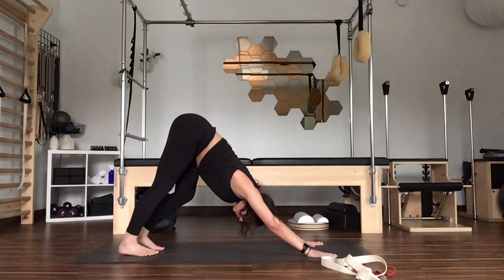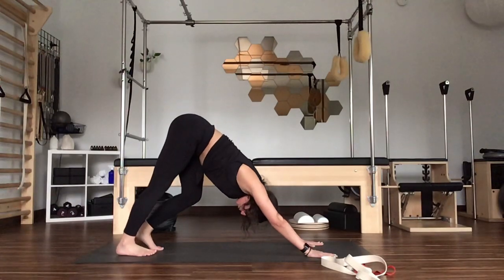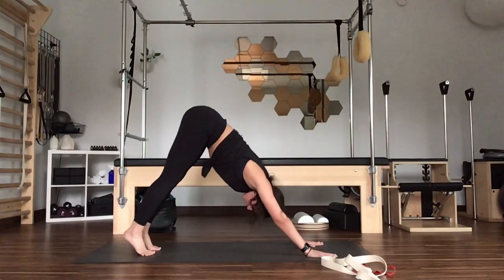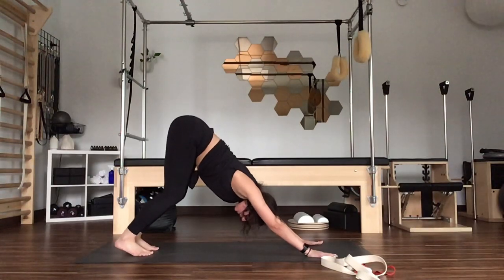Lengthening your spine. So again, we're trying to eliminate any rounding in the back. Nice straight spine. Pedal out a couple times, and then try to connect both heels to the ground if you can. If you need to, do a few heel raises up and down. See if you can get both heels to connect, and then we'll soft bend the knees.